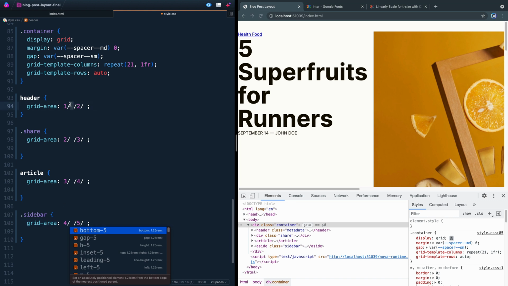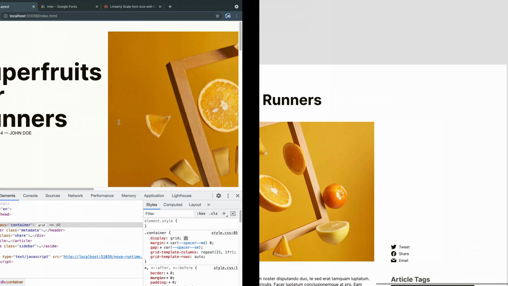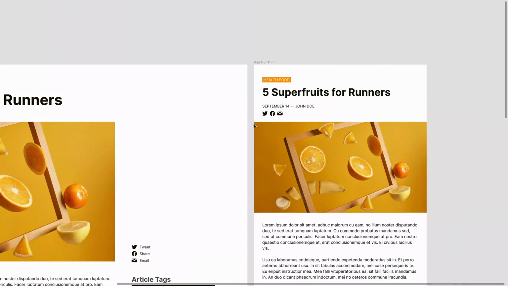Now, the other blanks that I left here are for the columns where I want them to be stacked. Now, if we go back to our Figma, you'll see that on mobile, I actually want the image to be all the way over to the edge here. There are different ways I could have done this. Instead of using these columns, I could have just added padding on the side of each of these individually, but just to show you the flexibility of grid and how easy it is to lay some of this stuff out.